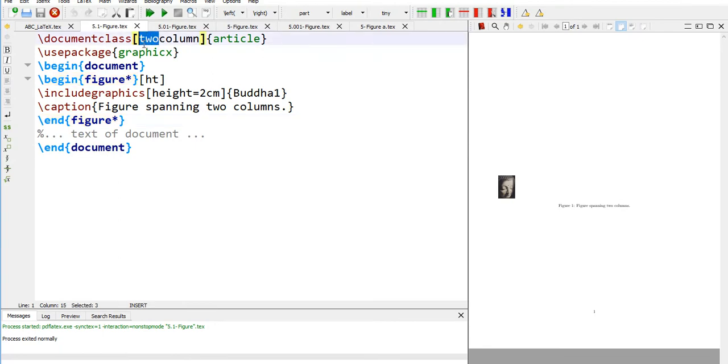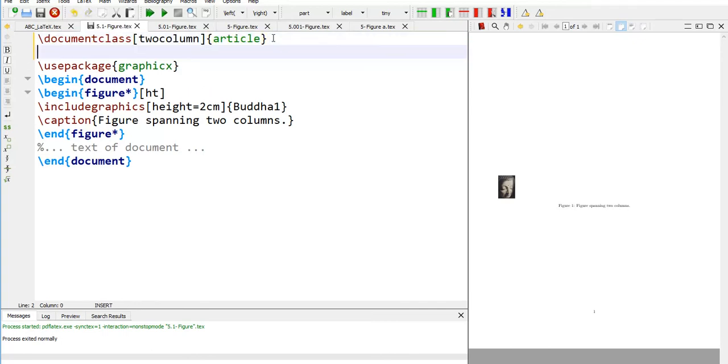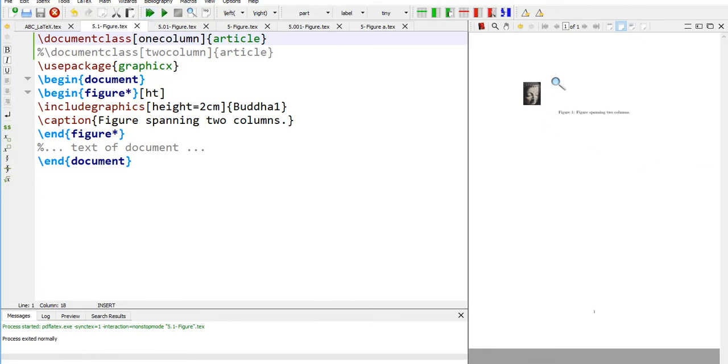Now let us make it 1 column. What does it show? Let us experience. Instead of changing it, we can do one thing. We can take this one and paste it here, and block this one, and here we can make it 1 column, and the other things remain the same. So let us see. In this figure, it is appearing in the form of 1 column. So that is why we are witnessing this in these figures.